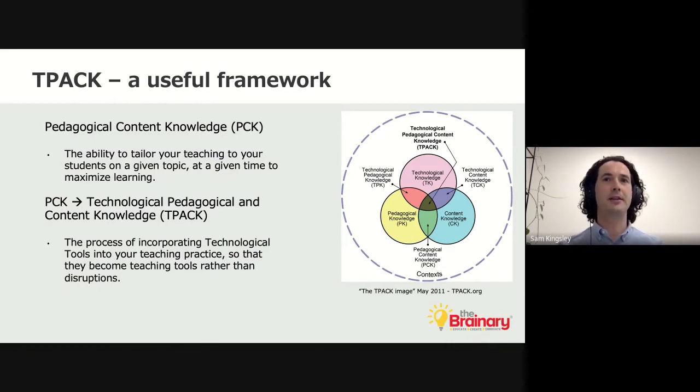But using this model, I found it helpful to ask: what sort of content knowledge do I need to have around the technology that I'm going to use? And what's the best practice of delivering that knowledge to my students, combining that with what I already have from a professional practice perspective around pedagogical knowledge and content knowledge, and bringing that all together.